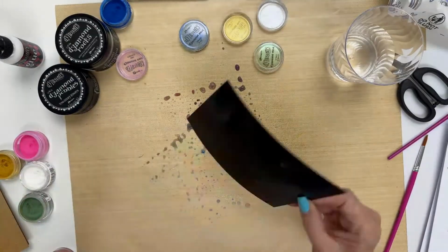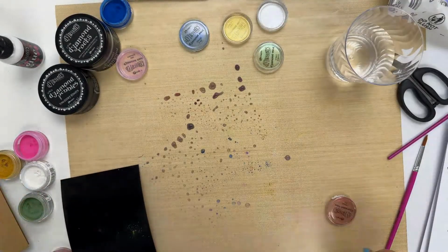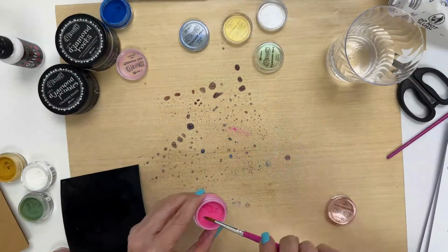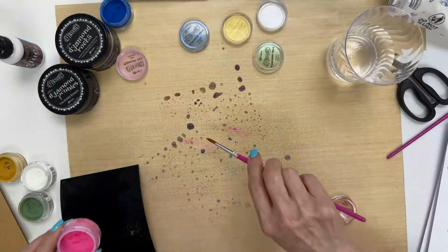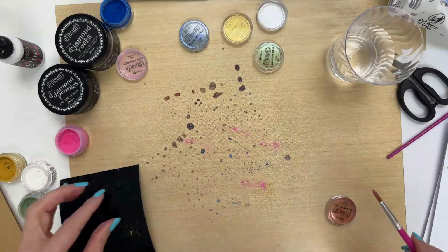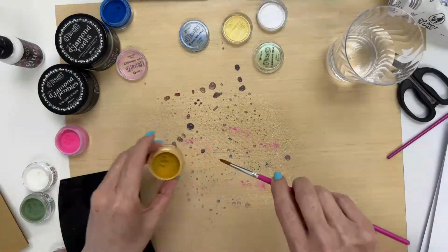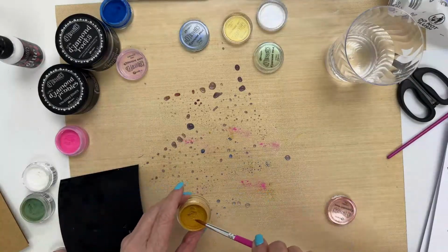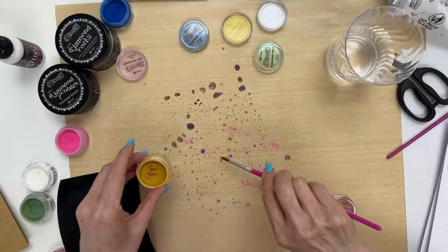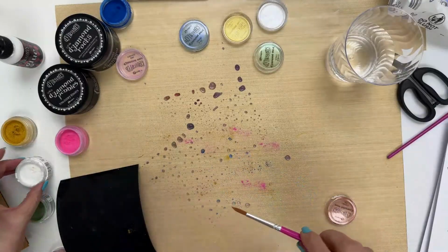And I think I was being a little too fussy with my colors, so I'm going to add more color, as they keep blowing away. Get a little more gold, and some white.